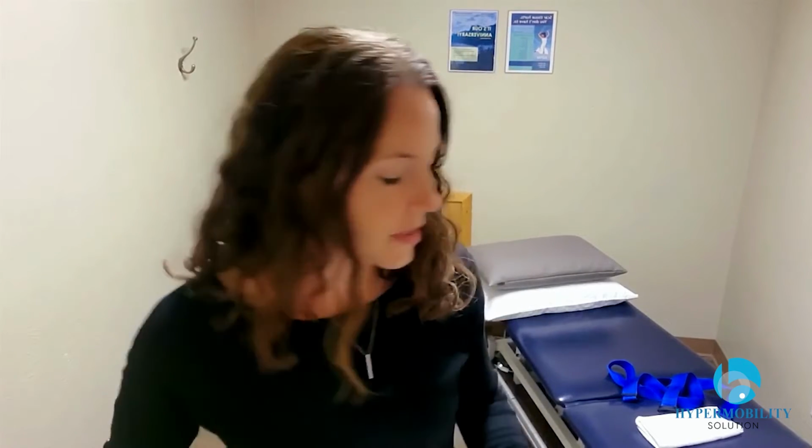It is an issue. My first step is always look at your alignment. And sometimes if the problem or the injury is the foot or ankle, we forget to look all the way up to your hip and your back. We're looking at that hip alignment, and your PT can help you check this, your chiropractor, massage therapy, but you're looking to see, are your hip bones lined up? And the other thing I like to look at is, are your legs the same length? Because that gives us a clue in terms of, is your back lined up right?